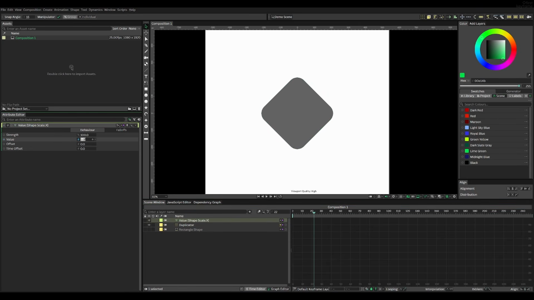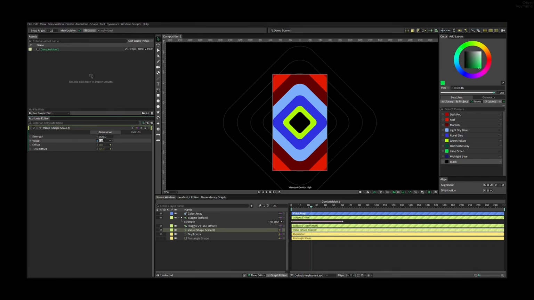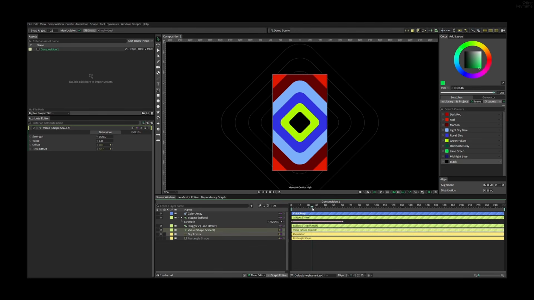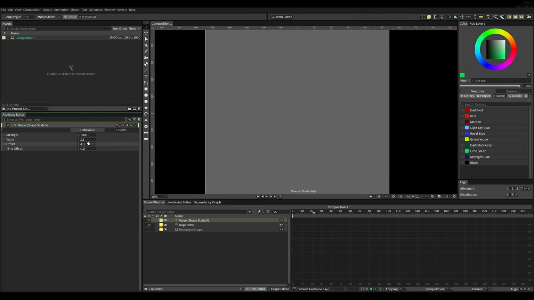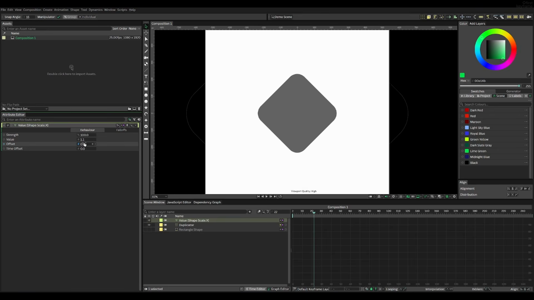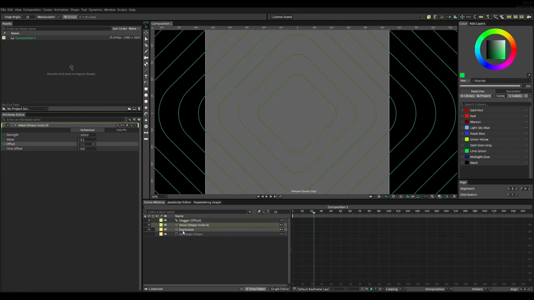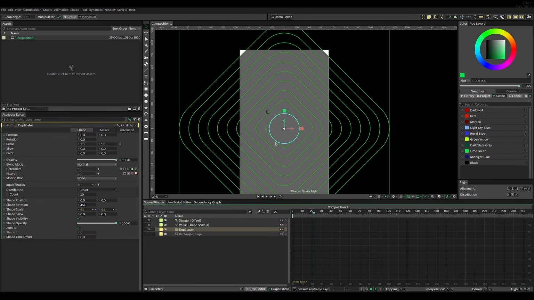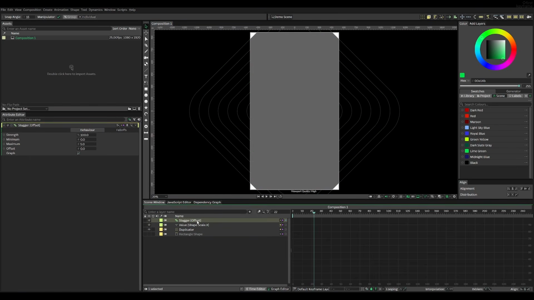And this value right here, I originally set to 1.1, but I later found out you can just set it to 1 and it won't really make a difference. The most important thing is the offset right here. As you can see, it changes the visual look quite a lot, but it changes all the duplicates. So I added a stagger behavior to this, and now hovering over the duplicator, you can see that every one of these shapes, these duplicates, is staggered, and that's exactly what we want for this effect.